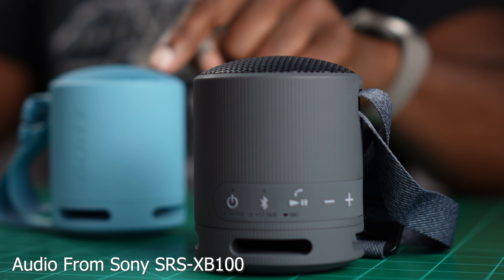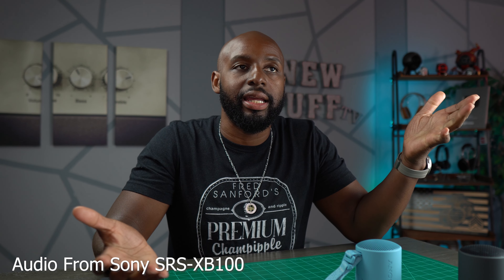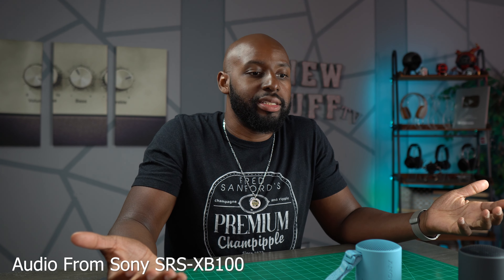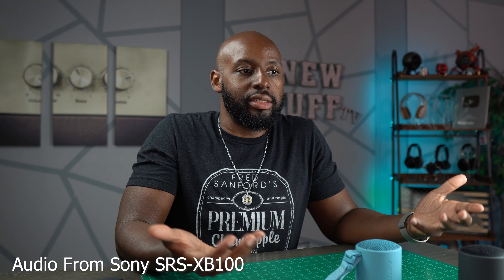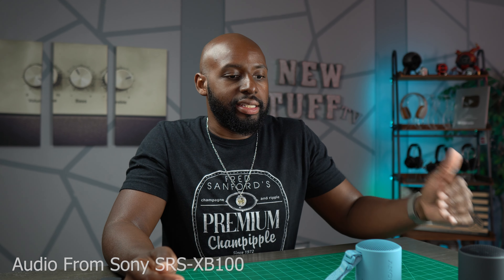It jams, and I told you so. Another clutch feature aside from the handle is the built-in speakerphone. You're actually listening to the call quality from the blue one right now. It sounds so good — I use it all the time. It does really well at canceling out background noise while still capturing the quality of your voice, so you can actually have a real conversation on this thing. I think any company making a micro or personal speaker of this size should by default include a built-in speakerphone, because it's with you a lot of the time.